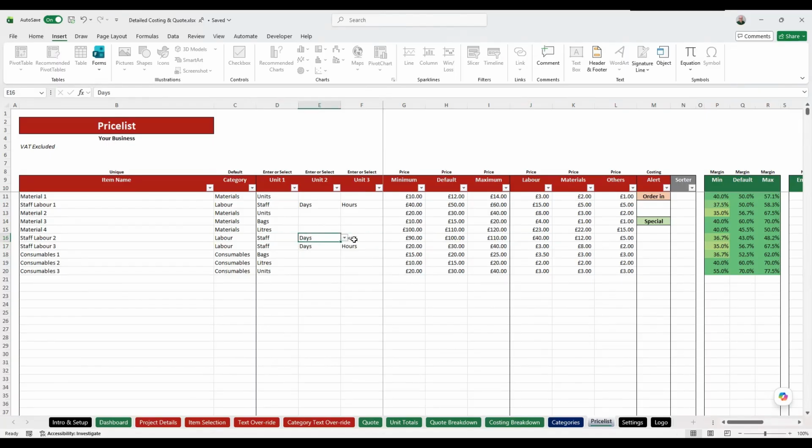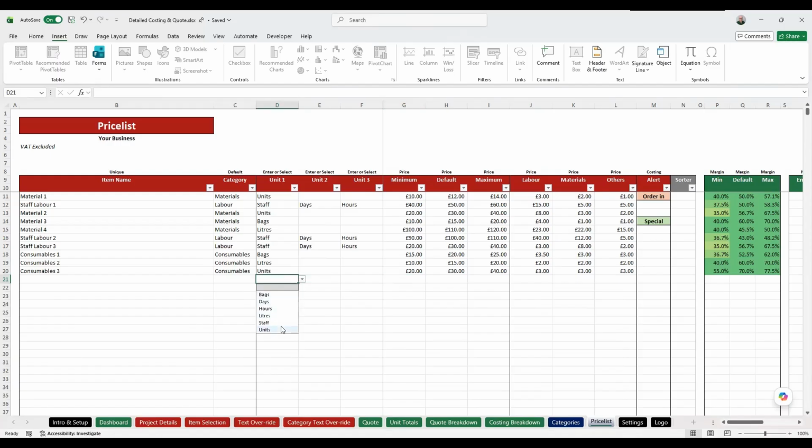So if you've got two staff, 2 days, 8 hours, the smallest component there would be the hours, and that would be the one that takes the price, because it's going to multiply by all three later on in order to get the labor cost price and the charging price. It will make more sense when we get to that sheet, but for now, just remember you can select up to 3 different units for each of these components.